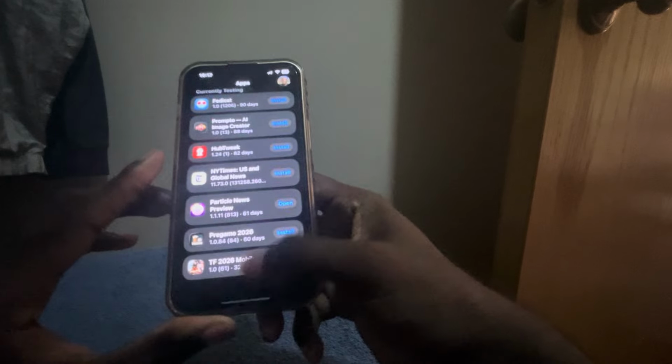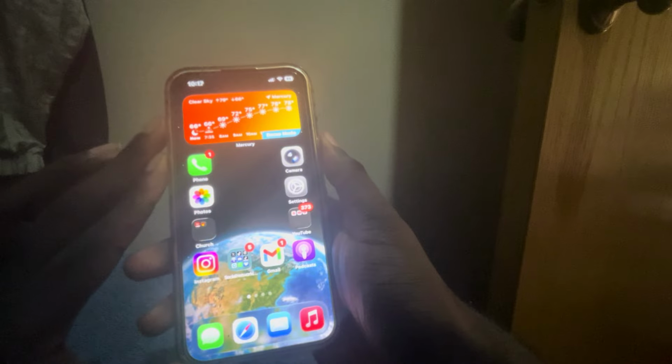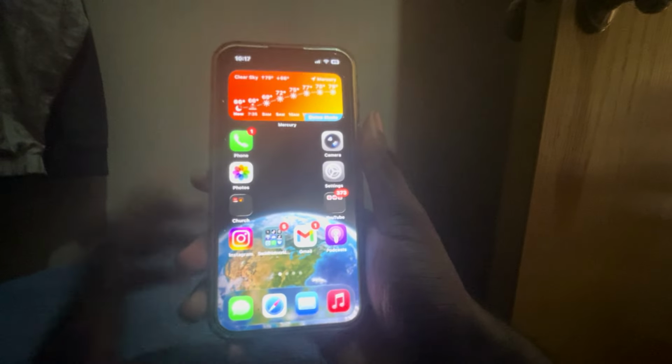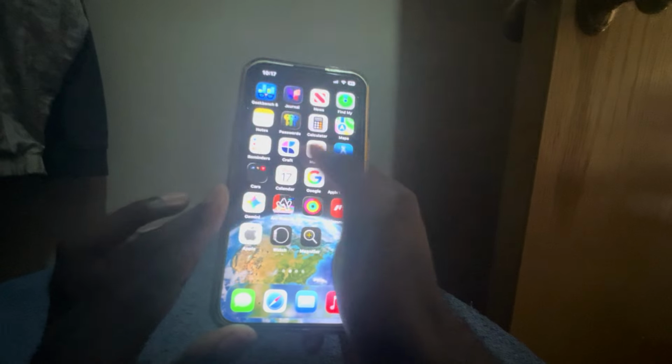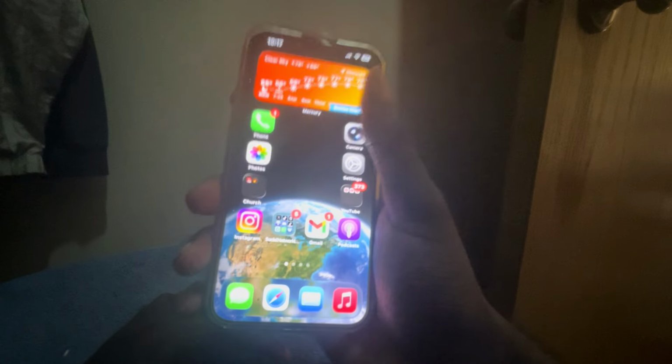So I do test certain apps in TestFlight. I do have a good amount of apps. I know I don't change my home screen as much. I may at some point. But I typically like this home screen that I have.